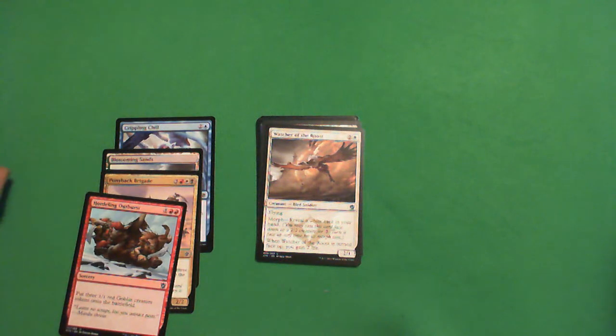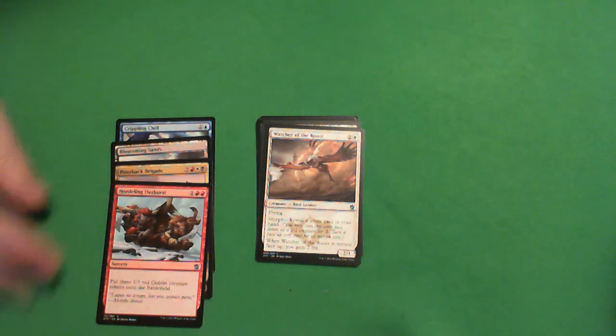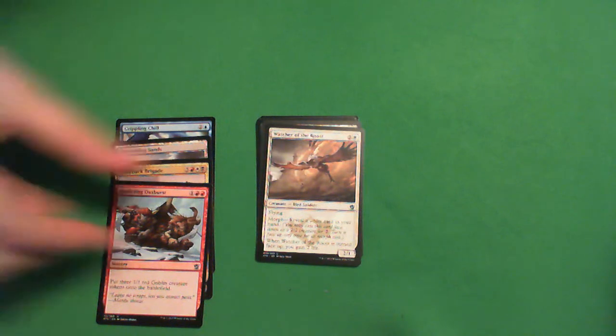Watcher of the Roost. 2/1 flyer for 3. Already playable. You can morph it. And to unmorph it, you reveal a white card. And if you flip it face up, gain 2 life. So far, I would say that's the most solid card in this pack. I mean, the 2/1 flying for 3 is playable as it is, let alone the flexibility of morph and the possibility to gain 2 life.